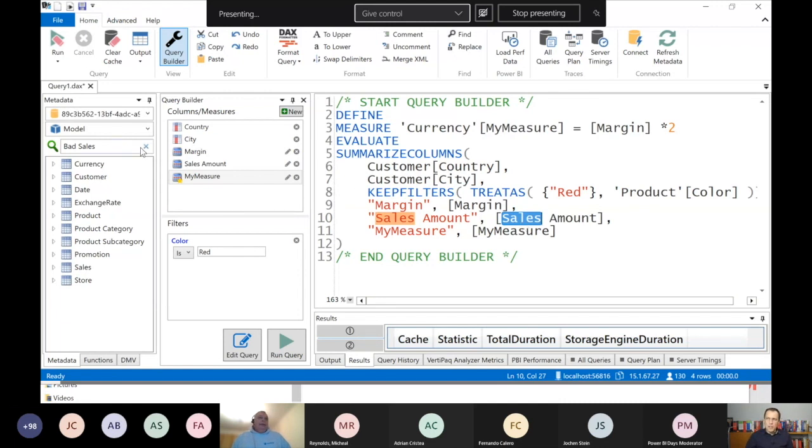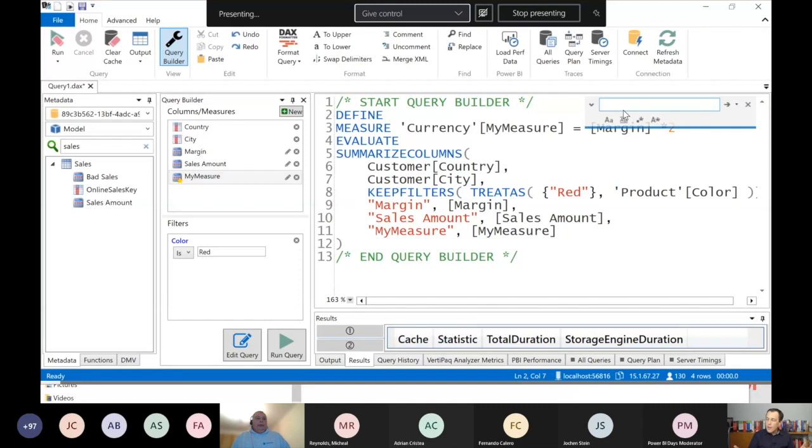When you search, it depends. If you make a search here in the metadata pane, you search for any entity. For example, if I write sales, I see tables, columns, measures, and the icon shows me the type of the entity. If I go in this editor and I press Control Find and I search sales, this is just a text search. So I just look for something that has sales in the name, but it's just a text editor. It doesn't have a semantic meaning of what I'm searching. Got you. Okay.